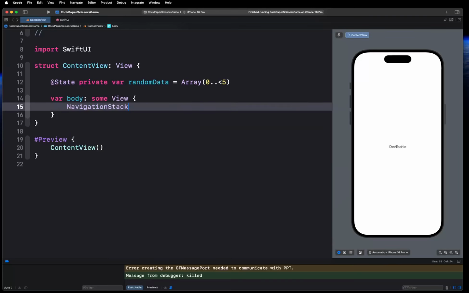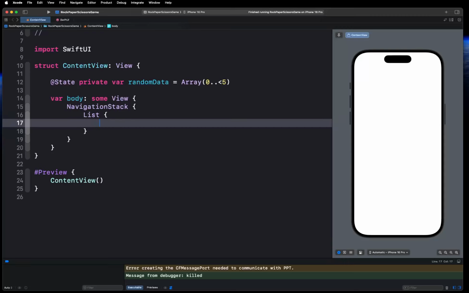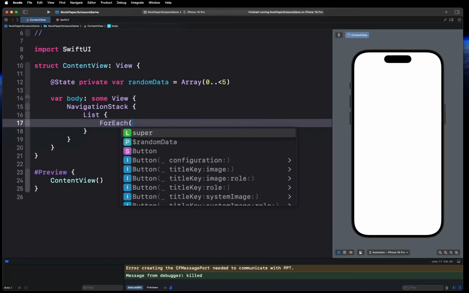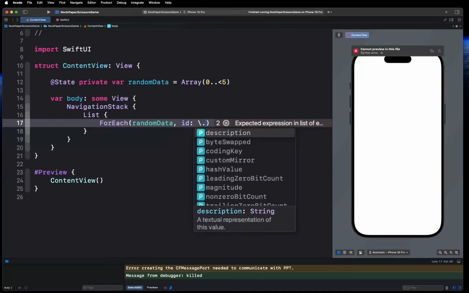In the body, we're going to have a navigation stack first. Inside the navigation stack, we're going to have a list. This list is going to have a ForEach view, which is going to use our random data. Random data is simply an array of integers, so it does not ID itself, so we need to create the ID.